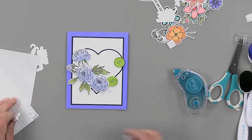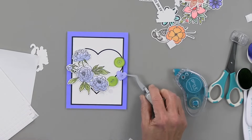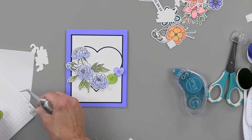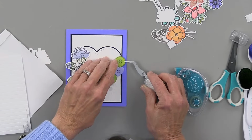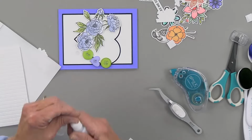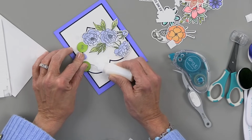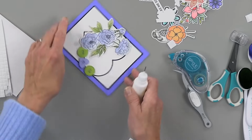I think I'm going to use a smaller foam square for this. Put that one there. And one more. All right. There we go. I might glue that down. I'll just put a little bit of Connect glue under there. You know what stamp set those flowers are from? The flowers are from the Delicate Dahlia. That was last month's kit. There we go.